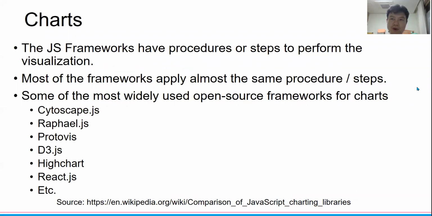The JavaScript frameworks have procedures or steps to perform the visualization. Most of the frameworks apply almost the same procedure, so if you are using Google Chart, it may have the same procedure as other chart libraries. There are many open source frameworks, so you don't need to pay. Just go to the libraries, check, and try to get the idea to perform in your website.